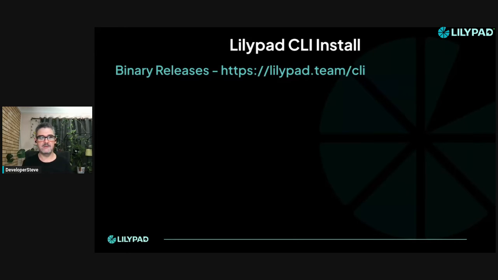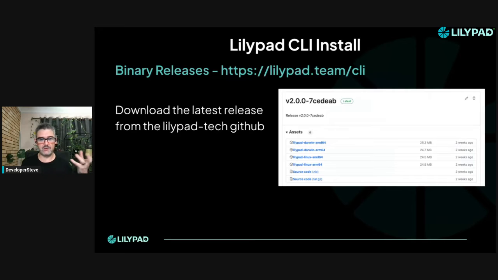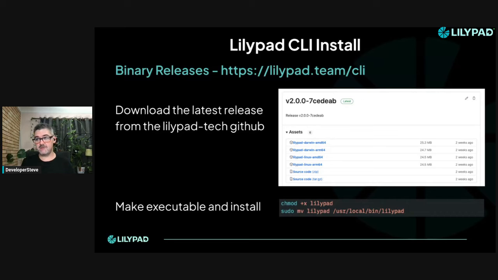Of course, the other part to this is then installing the CLI itself, and there's a few different ways to do that. The first is using the binary release. So head over to the GitHub, and you can choose the binary release that matches your particular development environment architecture. There is also another way to do that using some echo statements, which you can grab from the docs as well, if you wanted to do it that way, but this will work too. Once you've got it downloaded, you make it executable and then move it into the user local bin location in your development environment.